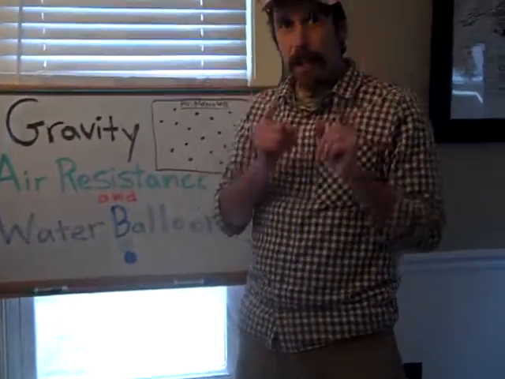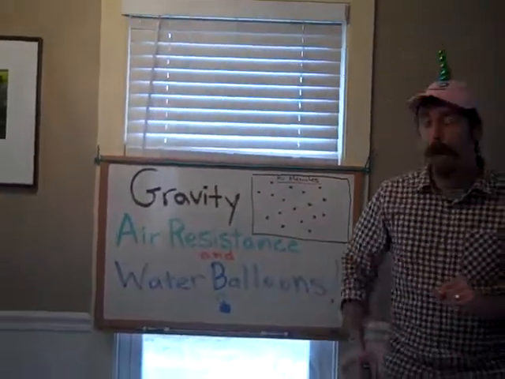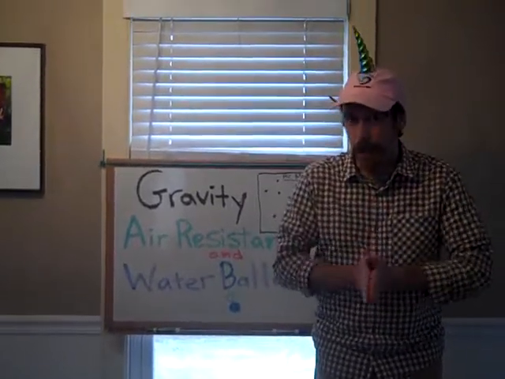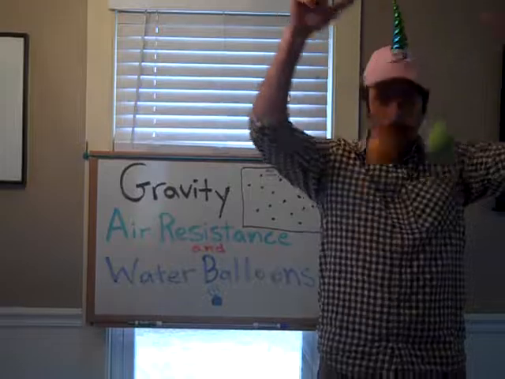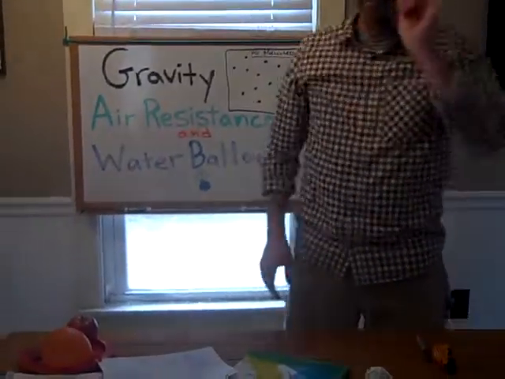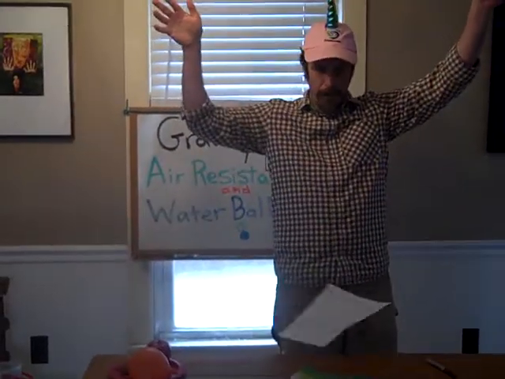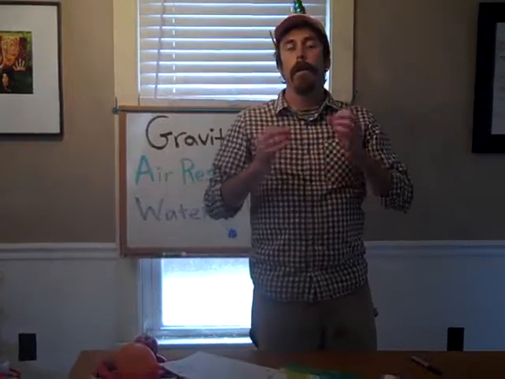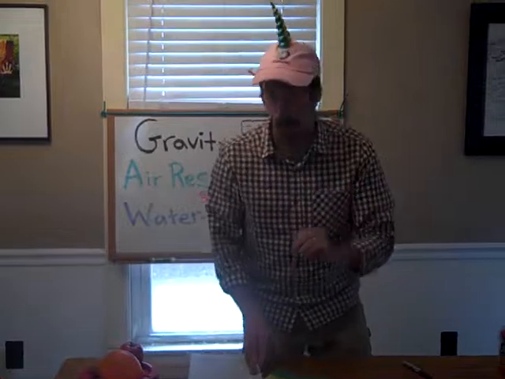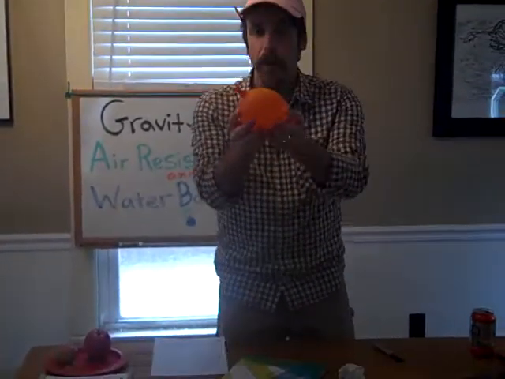Now, here is your challenge this week. We're going to mess around with gravity, and we're going to mess around with air resistance. Now, we know that all objects want to fall at the same rate. We did experiments, we tried it out, check it out, they're all falling at the same rate. No matter what I'm dropping, they're all going to fall at the same rate. The difference is when I have something that has a lot of air resistance, it slows the fall. Your job is to create something with a lot of air resistance to slow a fall. And specifically, you're going to be slowing the fall of a water balloon.